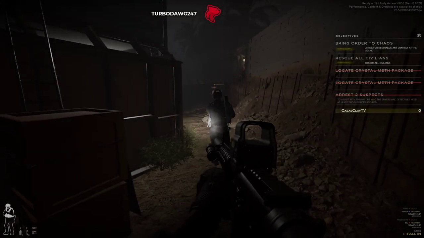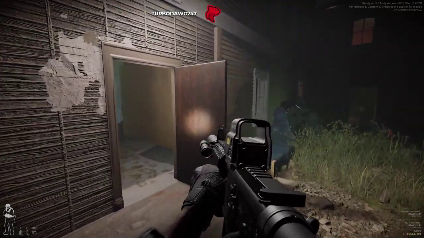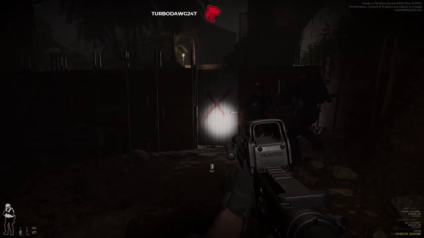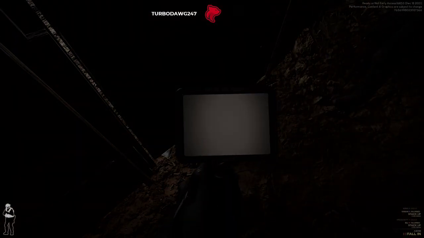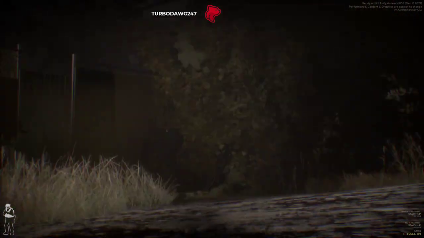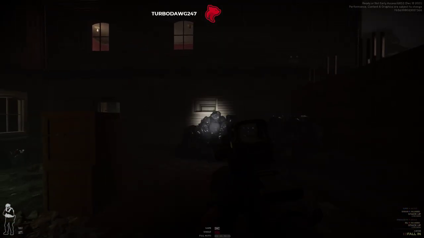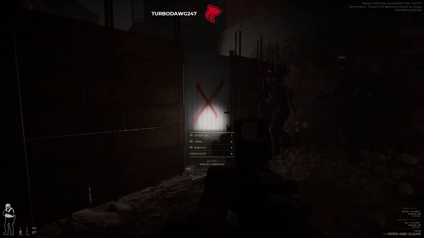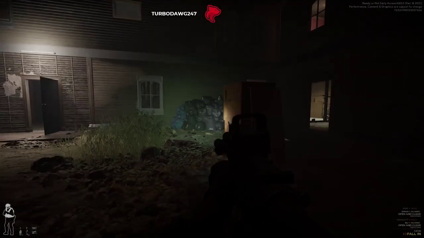Okay. Still got a little bit to go. It's open, we're good to go. Let me check under the door. At least one civilian. Not sure about anything else. Okay. Open the door. Clear it. Roger that. Moving!